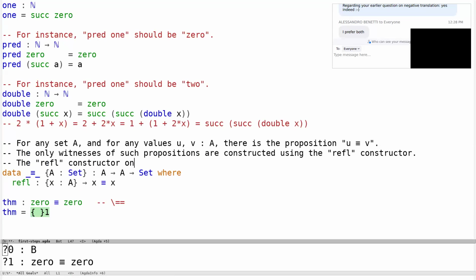The refl constructor produces witnesses of propositions of the form x equals x. The point is, for any u and v, we now have the proposition that u might be the same as v, but we have a witness only in the special case where the left-hand side agrees with the right-hand side. x equals x, the same x on both sides.